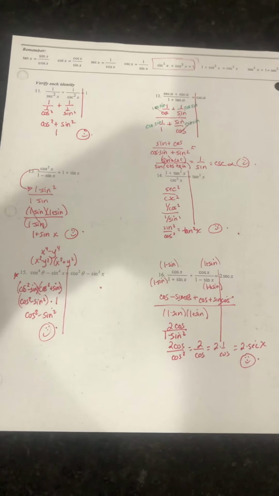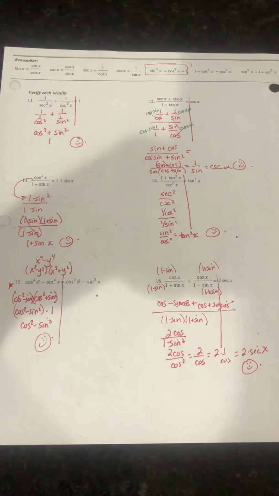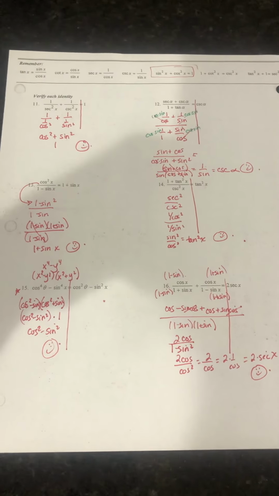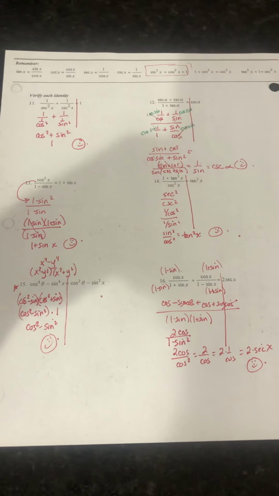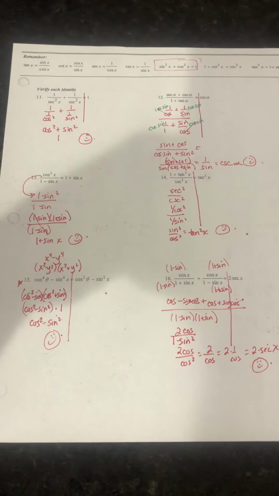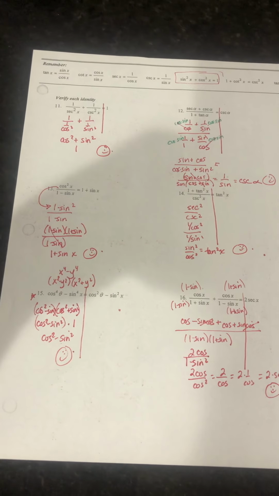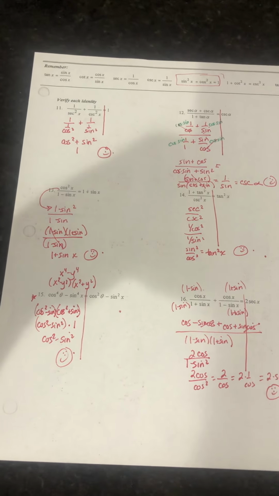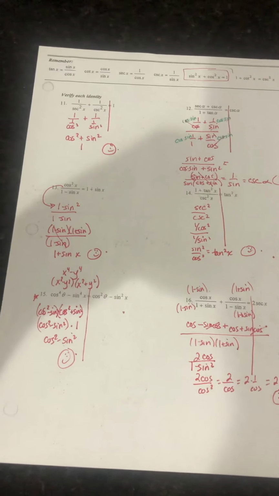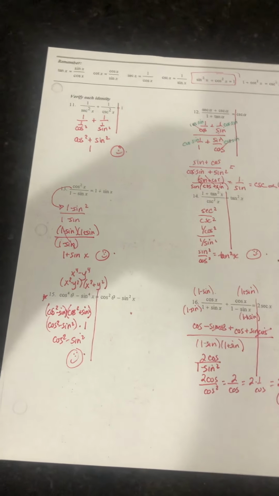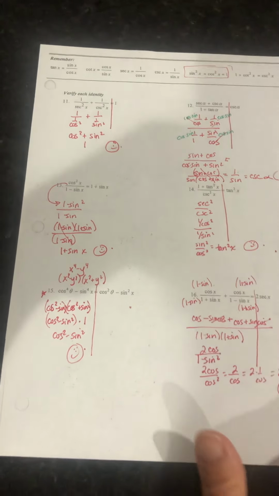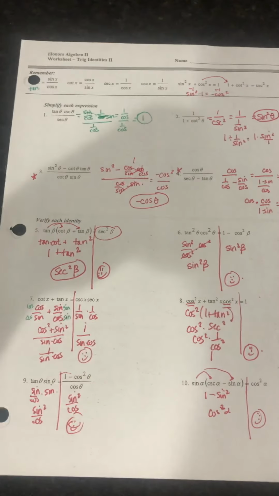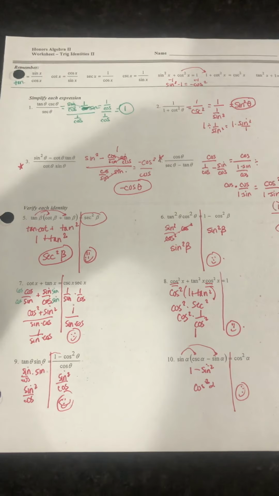So one question I get a lot is, how much work do we have to show? And my answer is always, show on the quiz or the test as much work as you would want me to show on an answer key. So if I skip steps and I say, well, you know, everyone would understand this, if it's not everyone always doesn't. So if there's an explanation that you would want to see on a really clear answer key, that would be the steps that you would need to show. And there you have it.